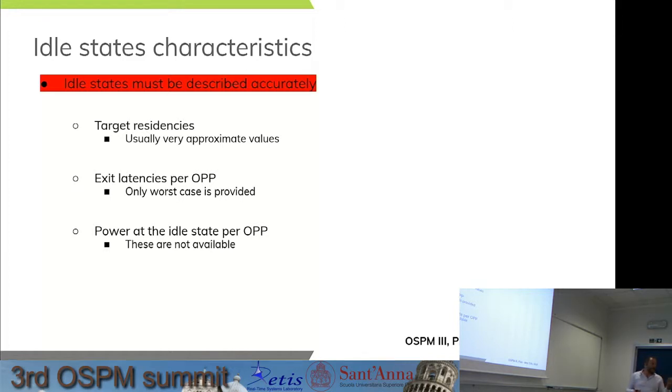And today, as Raphael explained yesterday, these values are somehow not very accurate, because that will depend on the OPP and on the configuration of the other CPUs. If we choose a cluster idle state, we won't enter this idle state but a CPU idle state. So when we exit, the exit latency will be lower than the cluster idle state, and so on. So it's very difficult to measure and get feedback, but we have to live with that today.